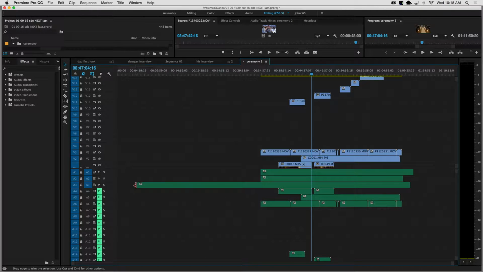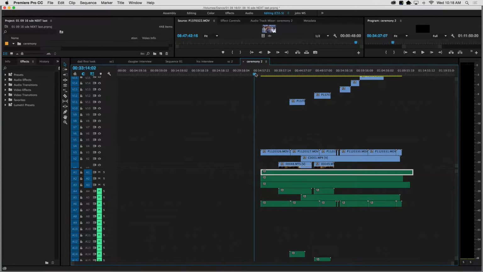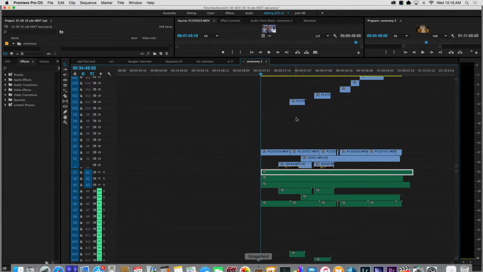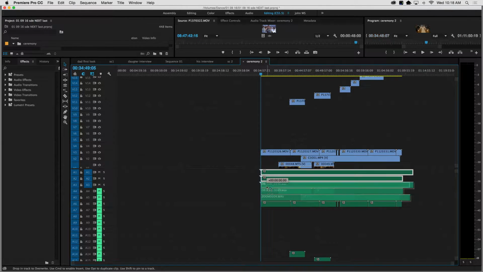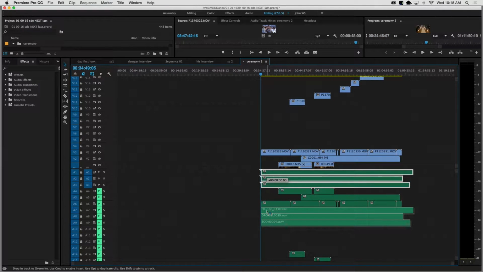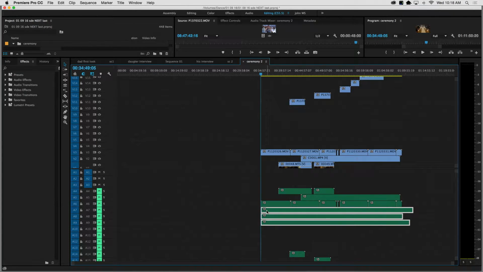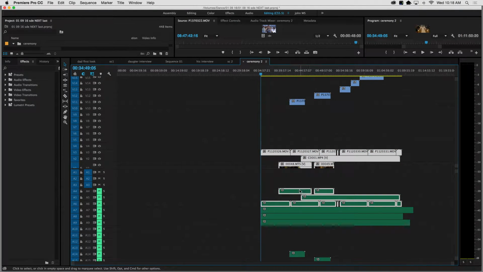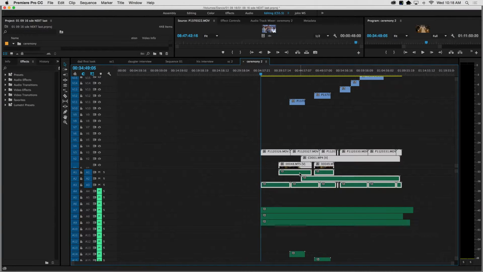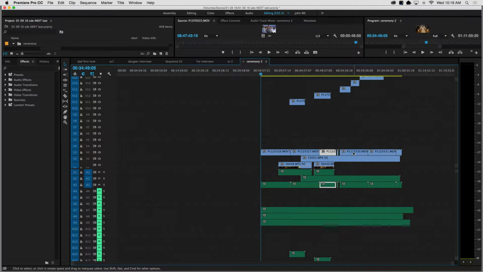I'm going to shorten them now. Notice I have all of these lined up. If I should get them out of sync while I'm doing this move, I'll be able to put them back fairly easily. Alright, so I'm going to bring those down. I'm going to bring this audio here up. Still synced. Obviously, each one is still synced to its mate.